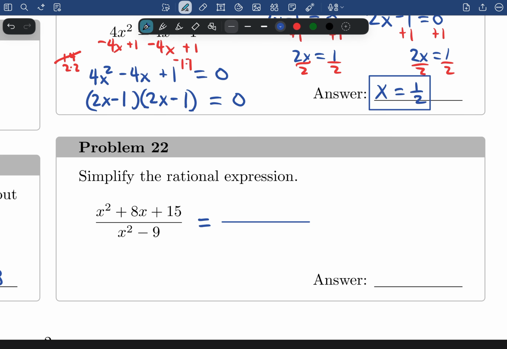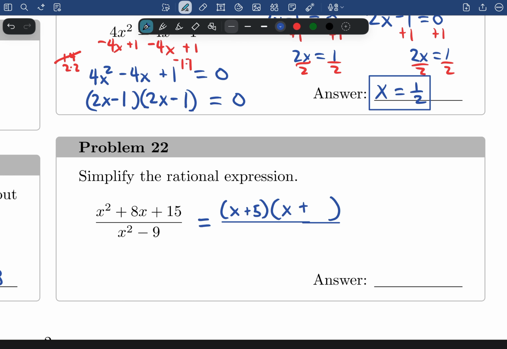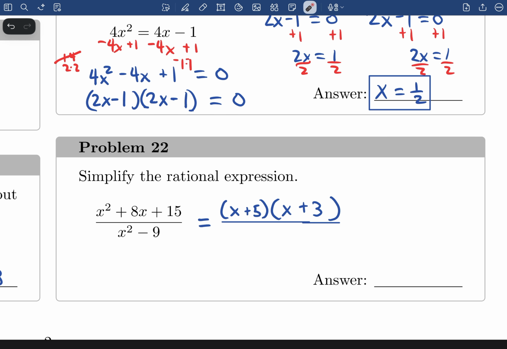Okay, I'm going to factor the top trinomial, so I'll factor it into 2 binomials like this. And then I'll factor the bottom. Let's worry about the top first. And so I think for a second, can you think of 2 numbers that multiply to make 15, but sum to make 8? And you would think, and you would say, well, 5 and 3. So that's what we'll write right now, 5 and 3. So we have now factored this trinomial into 2 linear binomials.